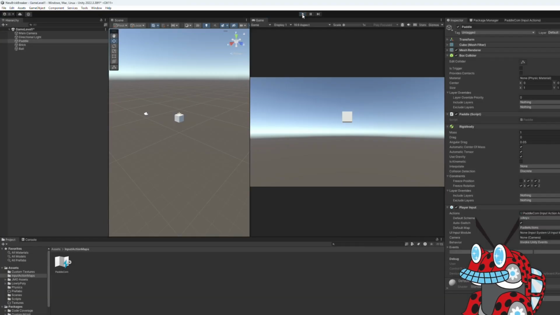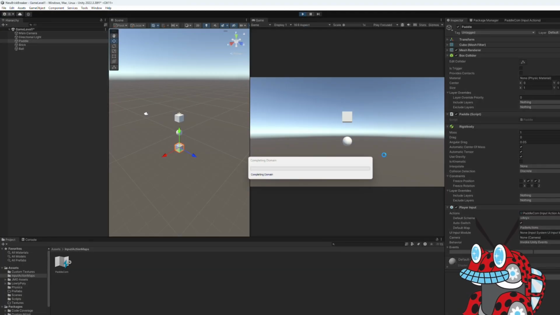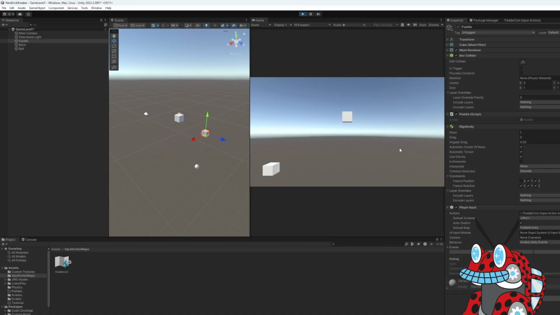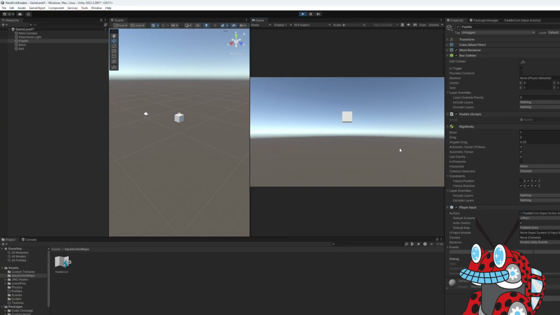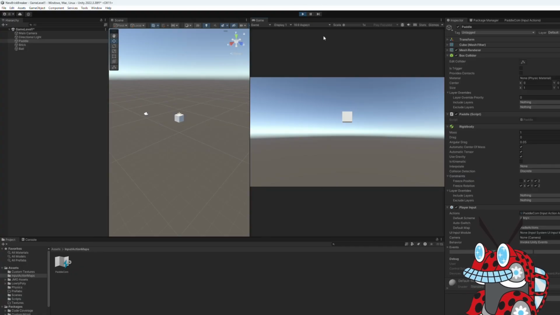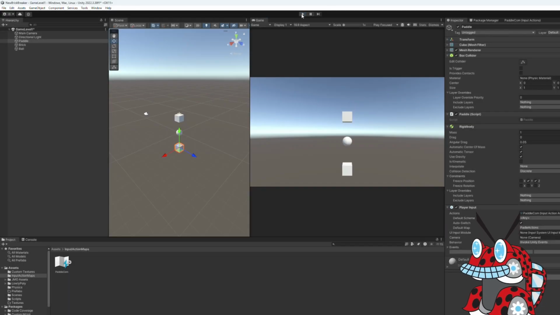So, I mean, it did work. Okay. Yep, that's working fine. Huh. I don't know why it slides so far off screen and then won't come back.